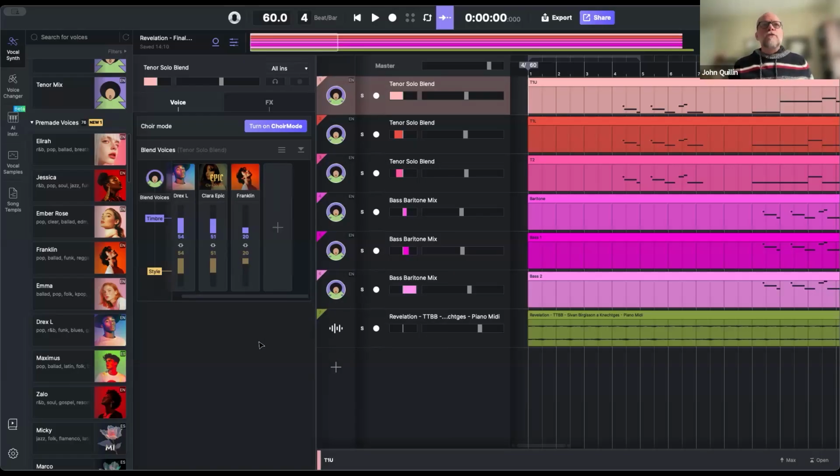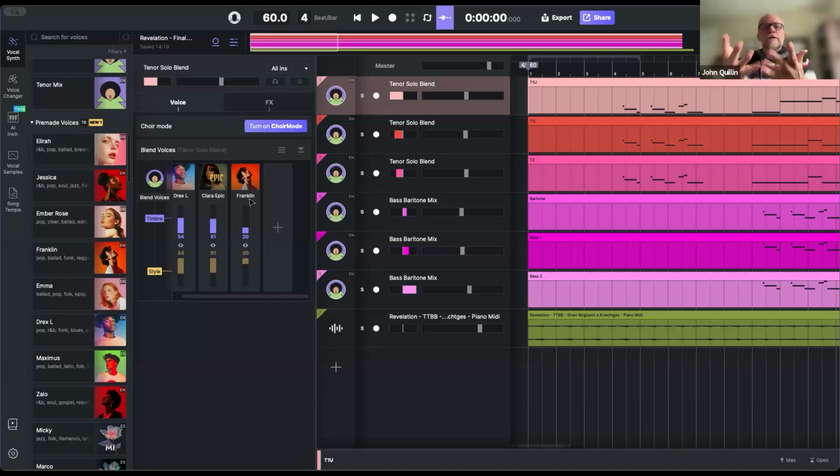So at this point, you've got two different choices about how you create a voice or this track in Ace. You can blend voices together, and in this case, I've got Dex and Clara, who's a female voice, and Franklin, and they come out as one voice.